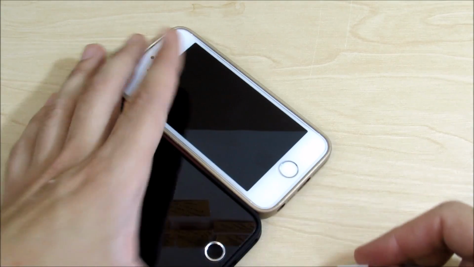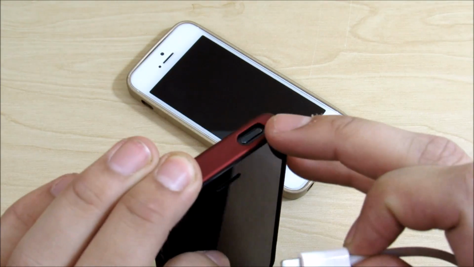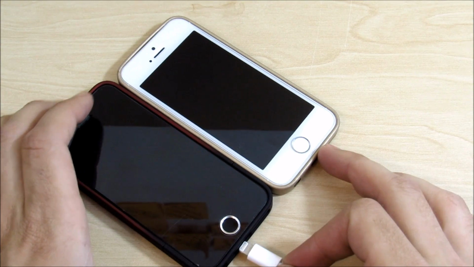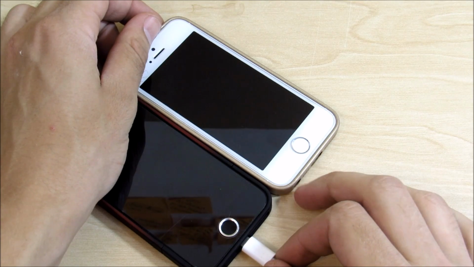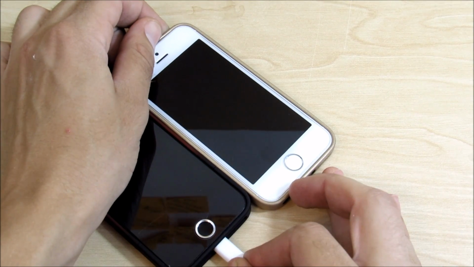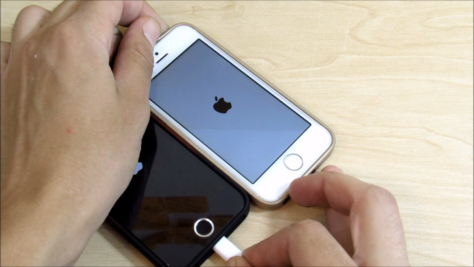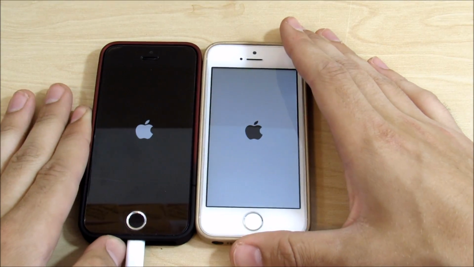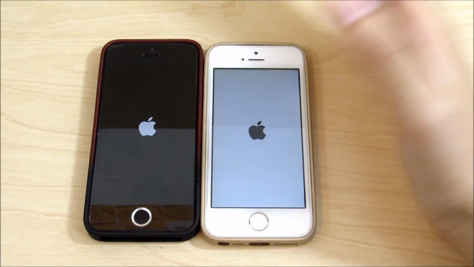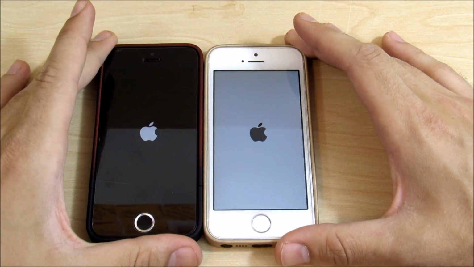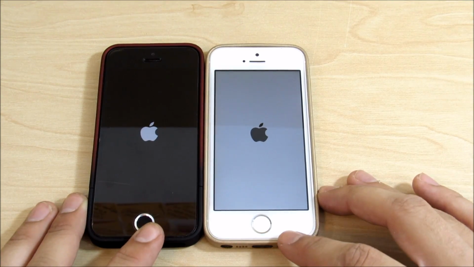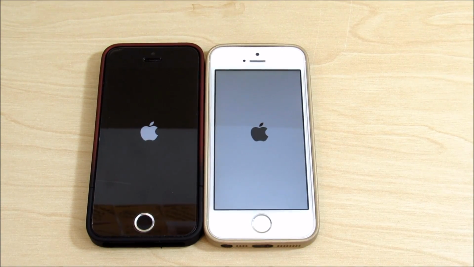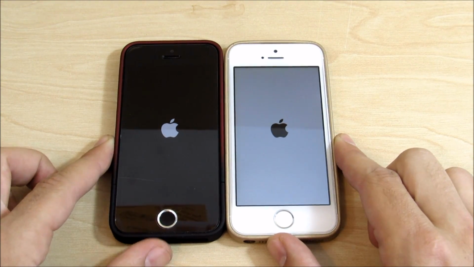So let's go ahead and boot these guys at the same time. On this one the power button is broken. We talked about this before in my past iPhone 5 video. So I'm going to use the lightning port over here and power this guy on at the same time. So 3, 2, 1. It looks like the iPhone 5s is showing the Apple logo first. That's not totally accurate, but it's pretty much 99% accurate. Obviously we think the iPhone 5s is going to boot up first because it's a newer device, but will the iPhone 5 take the cake? Let's find out shortly.